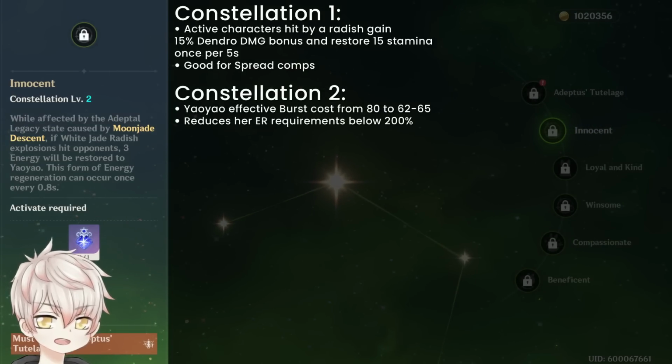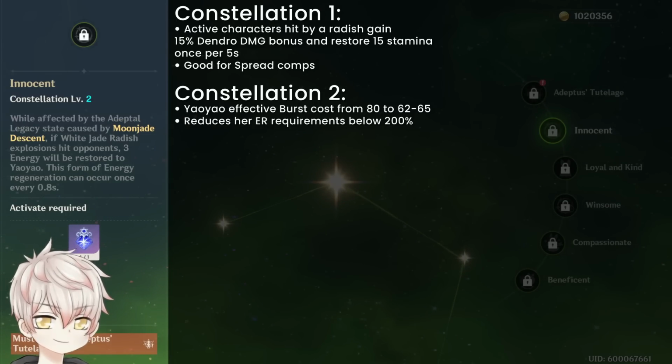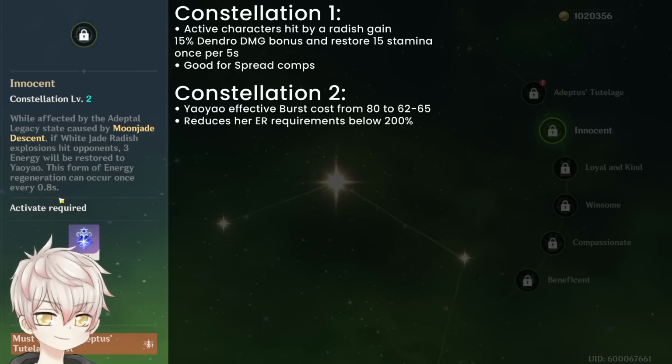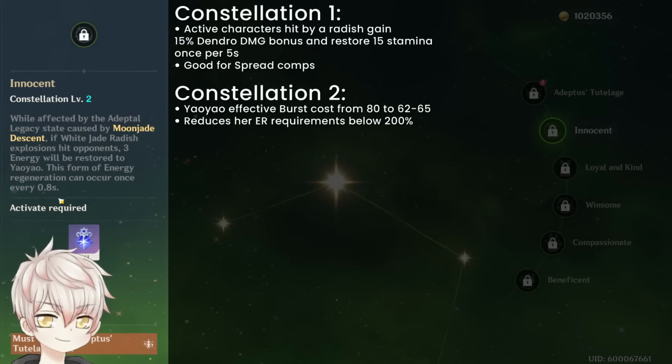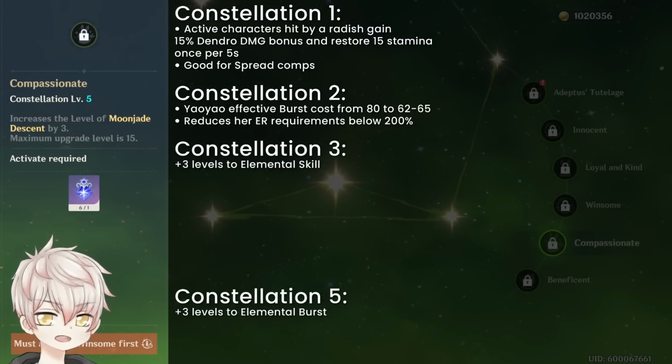Constellation 2. Yaoyao effectively reduces her burst cost by 15 to 18 flat energy to 62 to 65 cost, reducing her energy requirement below 200%. Quite a nice general quality of life. In order to activate this, you just need to make sure that during her burst, her White Jade Radish hits opponents. So if she's healing you, just be near the opponents. C3 and C5 is +3 levels.